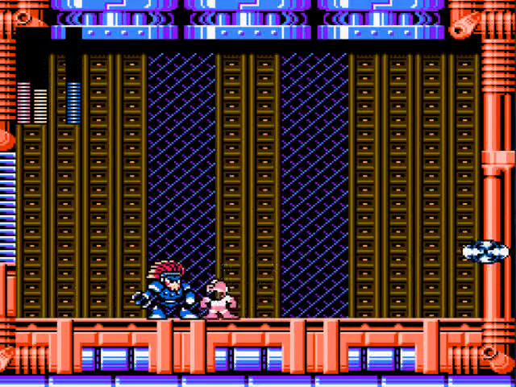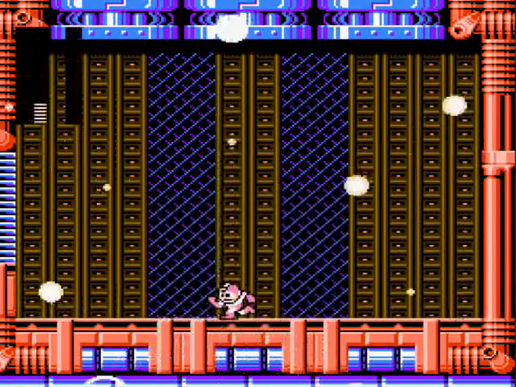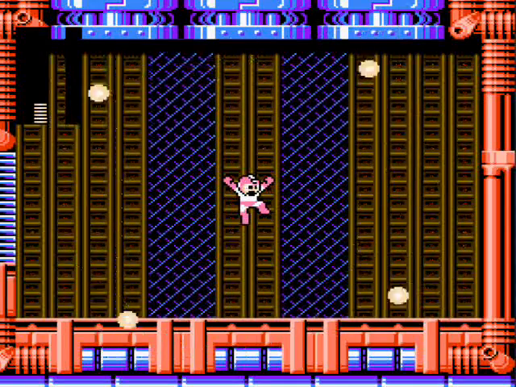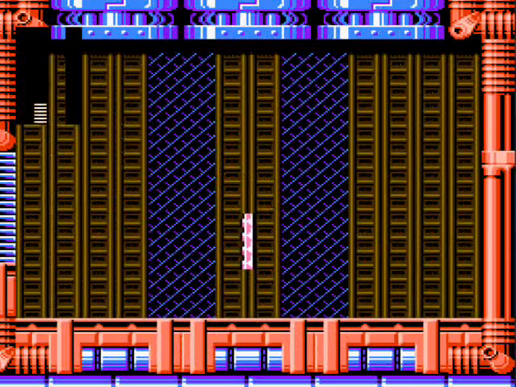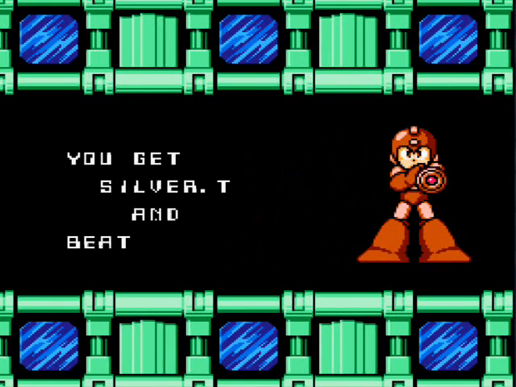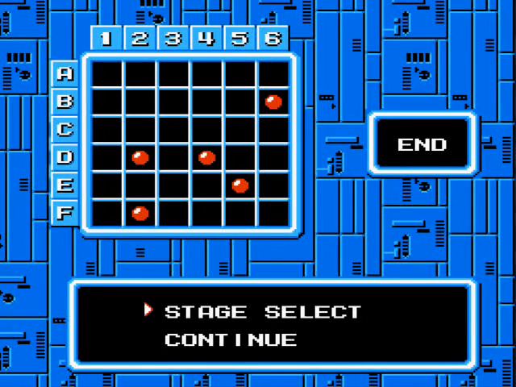And if you want, you can just stand here and let him wail on you and kill him with a plant barrier. That's what I wanted to do. It's the same exact Tomahawk Man we fought before. He's not any more powerful or anything like that. But for beating him, there's a slight difference. You get the Silver Tomahawk and B parts. B parts, eh? I didn't know we were in a spelling bee, but okay. Let's hunt down the rest of them.